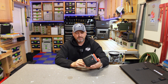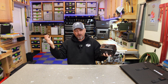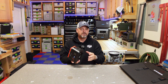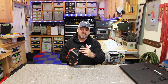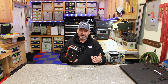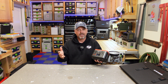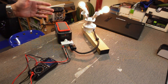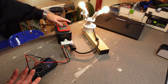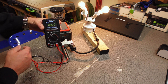Let me hook up a little load to it. Something like this you're not going to use to power a refrigerator obviously, but in the event of a power outage you could hook up an incandescent lamp or something very small — less than 200 watts. It is rated at a 400-watt peak, but don't run anything over 200 watts or it'll drain the battery within minutes. I'm going to hook up a little incandescent light bulb array and test the sine wave to make sure it is pure sine. I've got about 150 watts worth of incandescent lights running off this, pulling 110 volts.